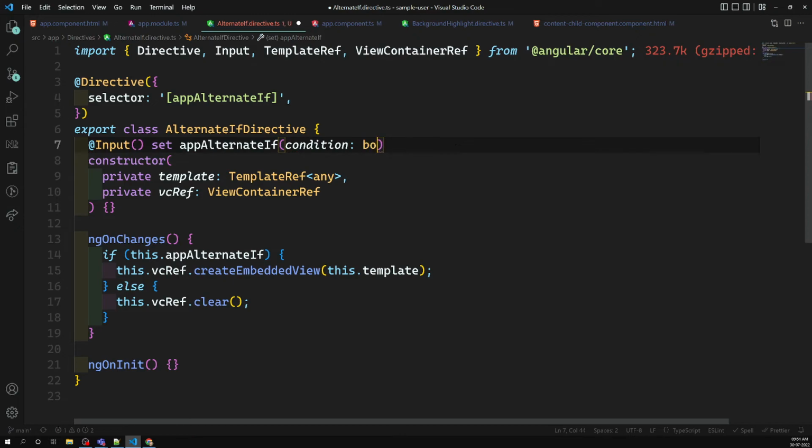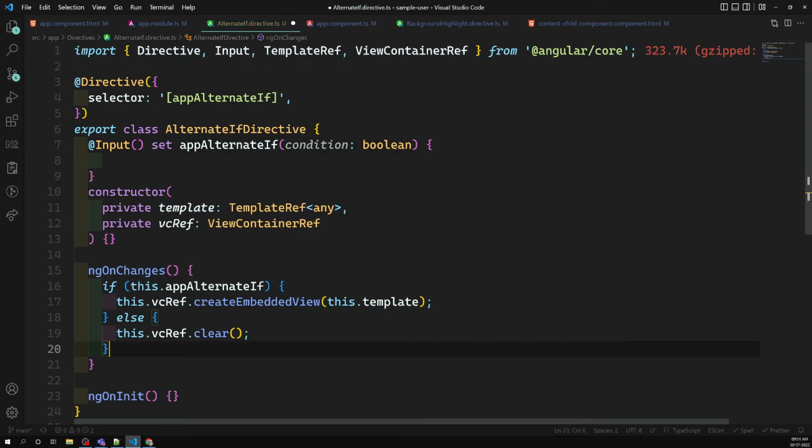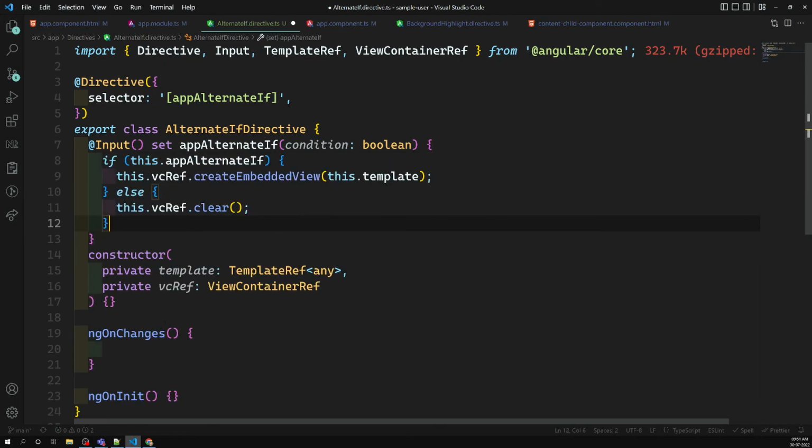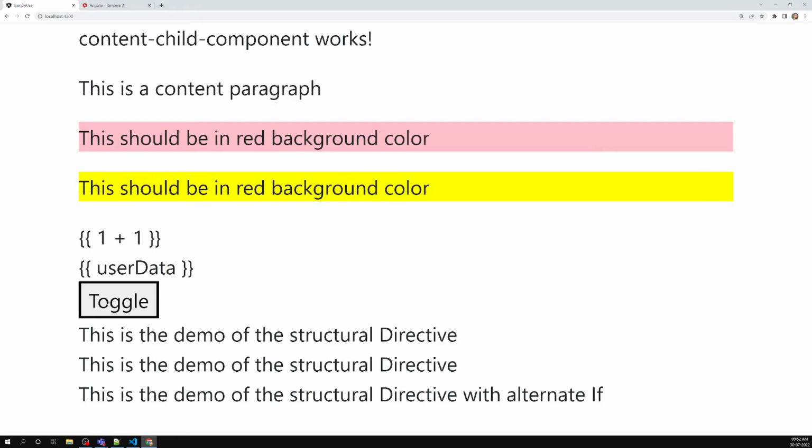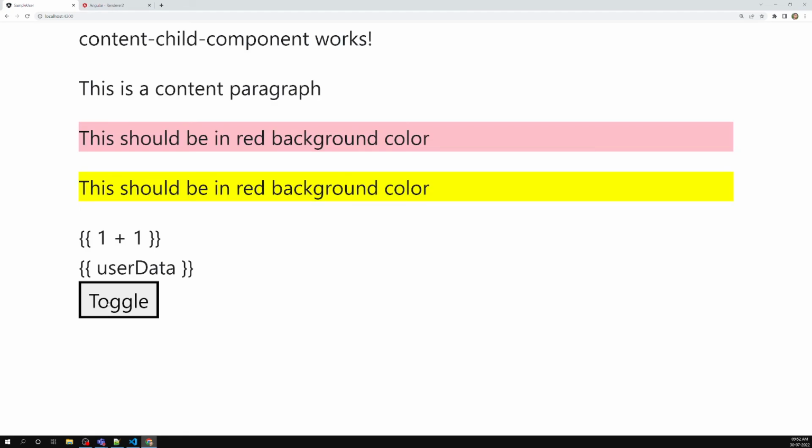Okay, of type boolean. So in a number of scenarios we can use it. I can paste this one into this one. So this is also one and the same. Now there is no need to implement all of this. Now whenever the input, the setters and getters, is changing, it will execute this condition. Here, instead of using this alternative, I can use this condition. That's it. Now if I try to see the output, it will work the same way.